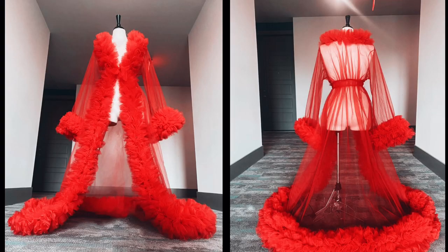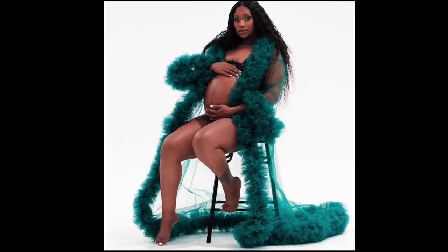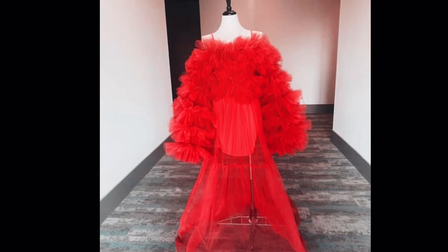So this bad boy turned out so beautiful, and it was worth all the work. I absolutely loved it. My client loved it. Look how full the bottom looks. Of course, you can do this in any color. I loved the green that my maternity client chose. She looked gorgeous. You can also do different styles once you learn this technique.